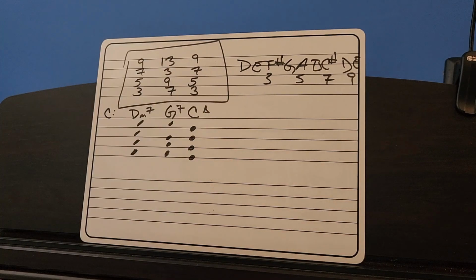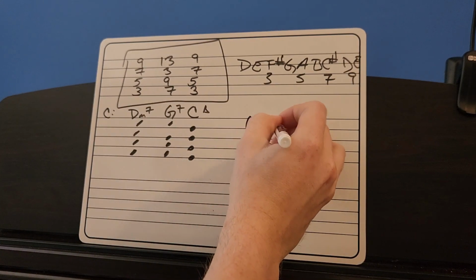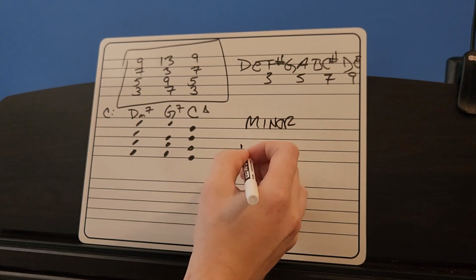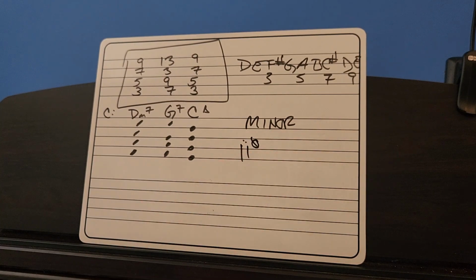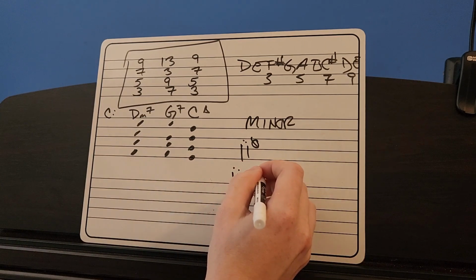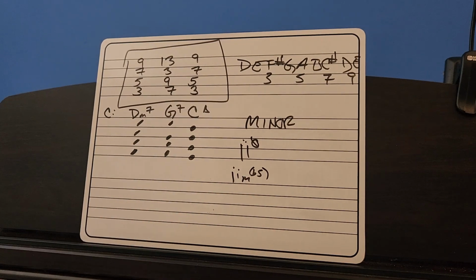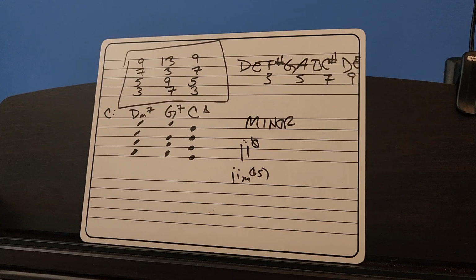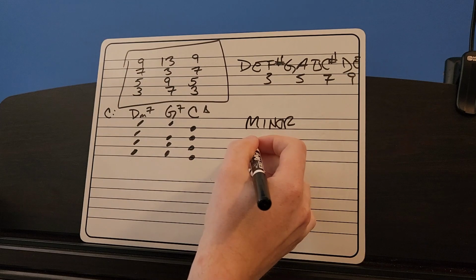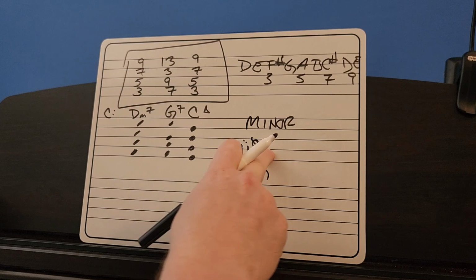Anyway, here is our C major 2-5-1. So typically in a minor, you would be looking at something like this, 2 half diminished. Some people also call it 2 minor flat 5. That's a more common thing you're going to see from musicians, because although I'm classically trained, I think of it as a minor flat 5. It just seems to make a little more sense. So you could also just call it a half diminished. I believe Aebersold calls it half diminished.